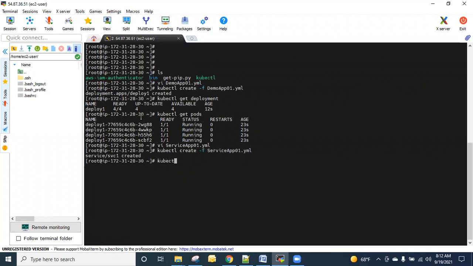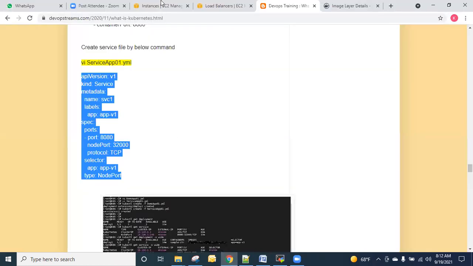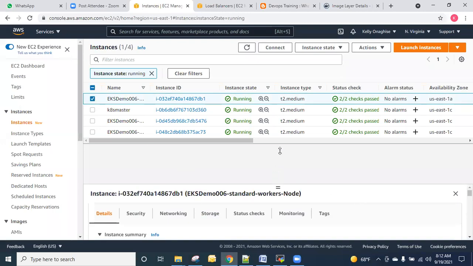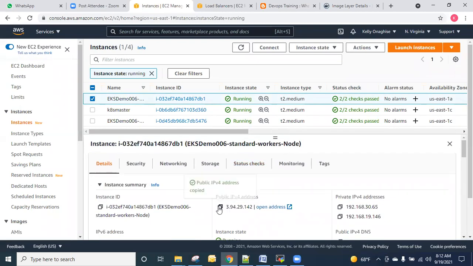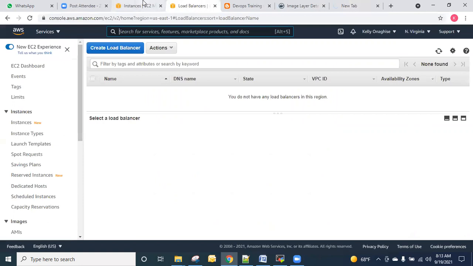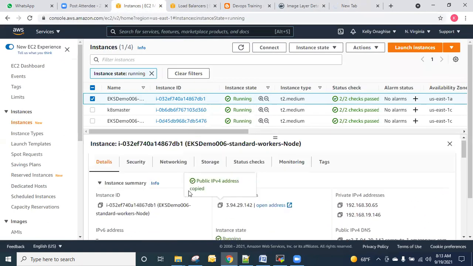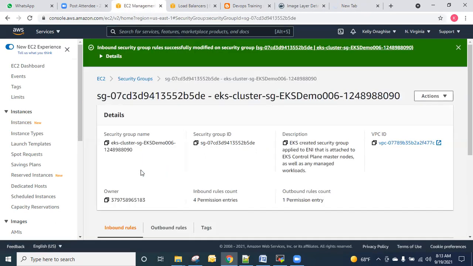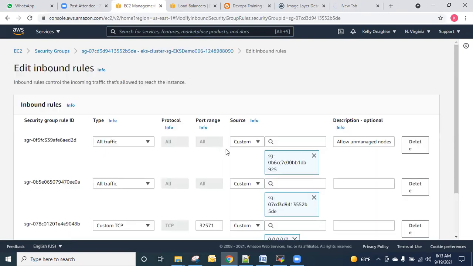Awesome. We do kubectl get svc, you see that. It's already created 5 seconds ago. Let's go and see. Let me take the first one here. I take the public IP and put it with port 32000. Don't forget the zeros. Looks like a security issue again, the same thing we did. Go to your security group, open your security group, then open what port?